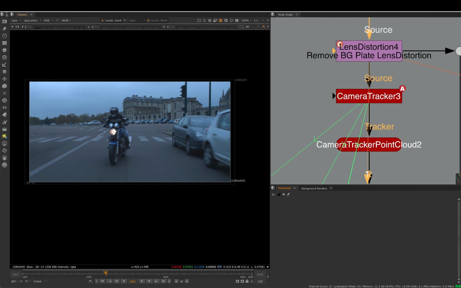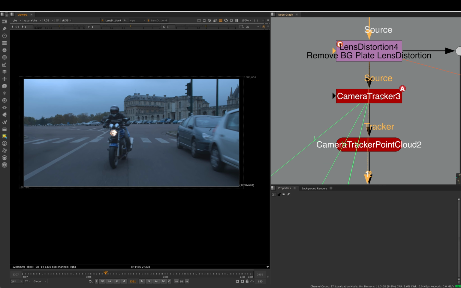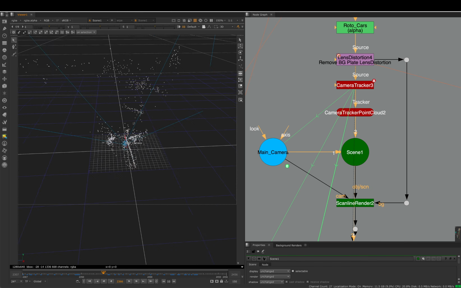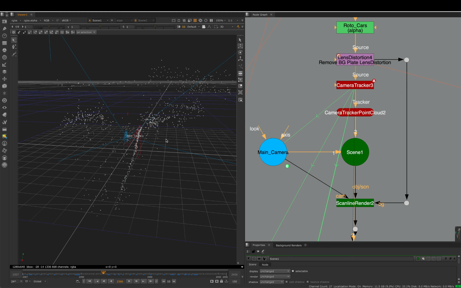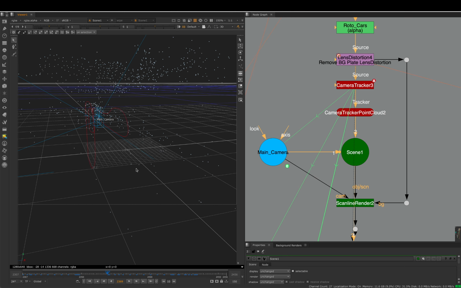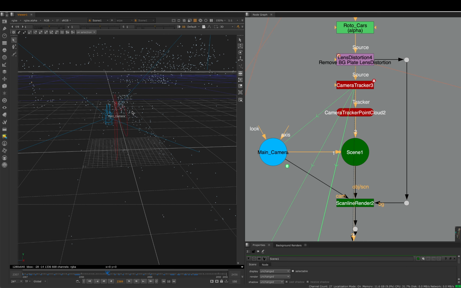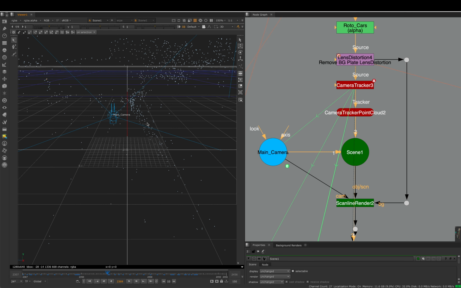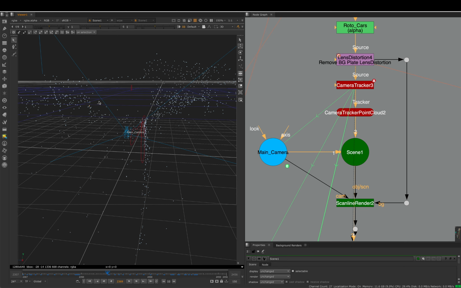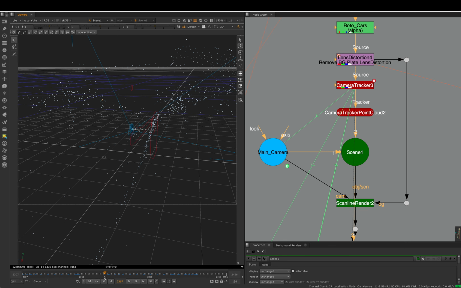After that is about 3D camera tracking. So the first one is the camera tracker node. If I quickly show you the result, you can clearly see the blue camera is extracted from the shot. We also see some tracking points along the right-hand side of the street. These are from those cars and also the building and also those treetops. So that is the tracking result.